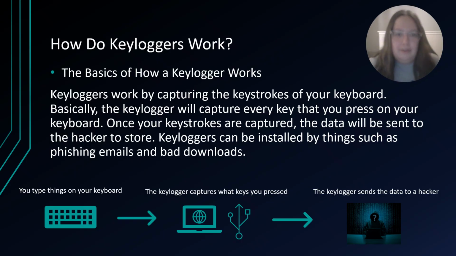So how does a keylogger work? The basic of it is that the keylogger will capture every single keystroke that you type on your keyboard. Once the keylogger has your information of what you had just typed, the data will be stored and sent to the hacker, and then they have all your information. I included this little graphic at the bottom just to give a basic example. You're typing, you're working on your computer. The keylogger is capturing everything that you're typing in real time. The keylogger sends the data to the hacker, and they have access to all your information that you just typed.